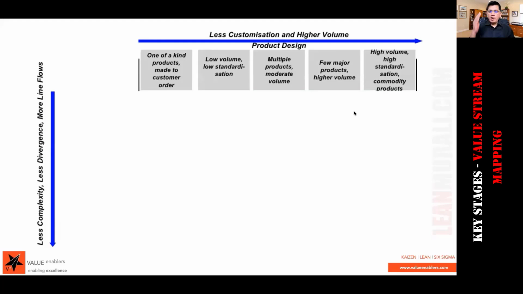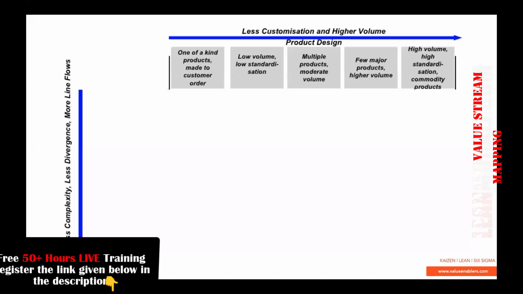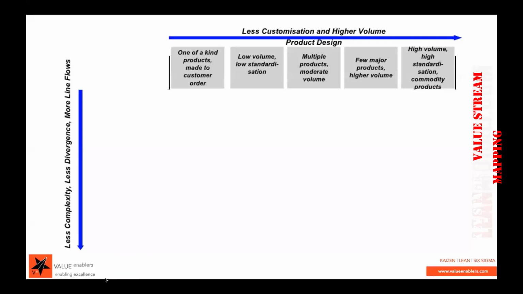When we are talking about product design, maybe this is one of a kind of product made to the customer order. Can you give me an example of this? One of a kind product made to the customer order. Can you give me an example in this type of product design? Yeah, a rocket launch, right? Or a base for a rocket launch. For example, Kalyani Forge has made one particular component for a rocket launch, and that is one of a kind that they have made for the customer order. Okay.